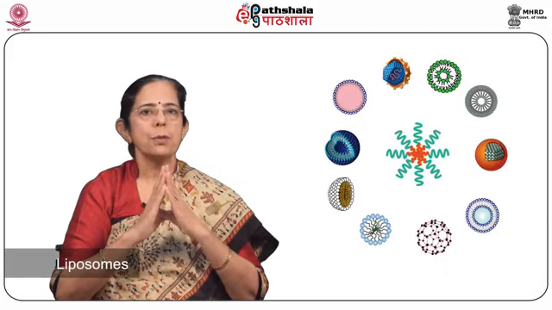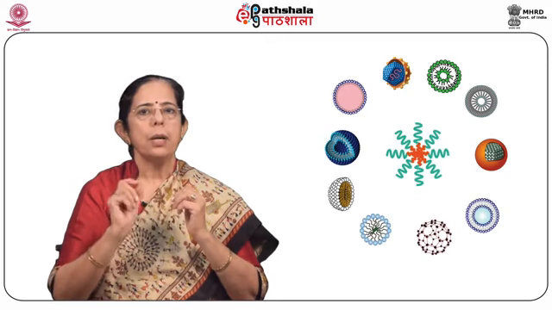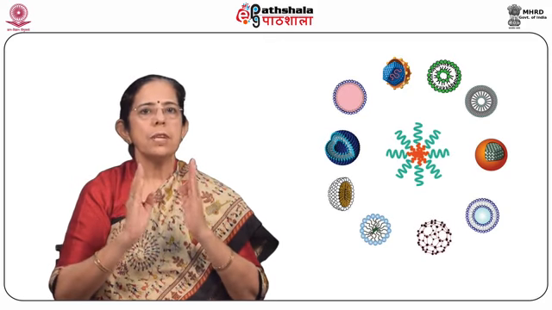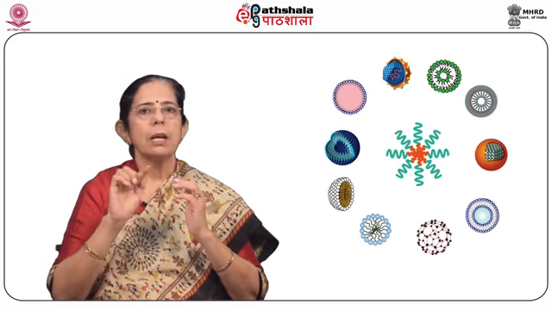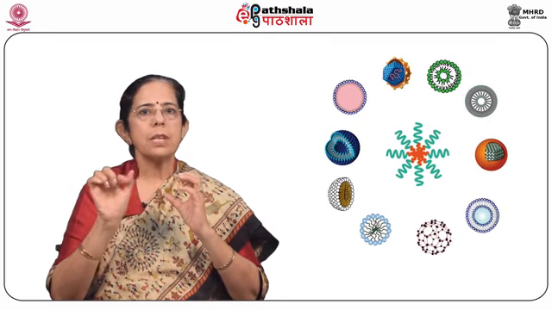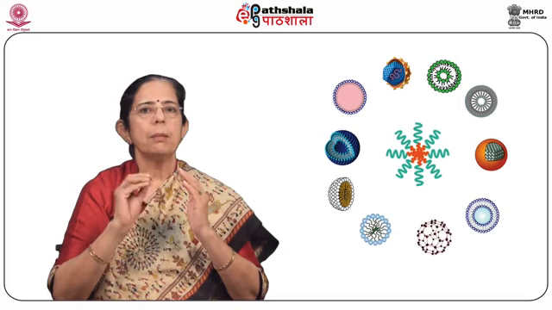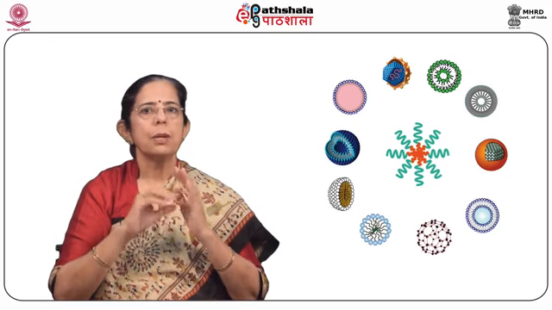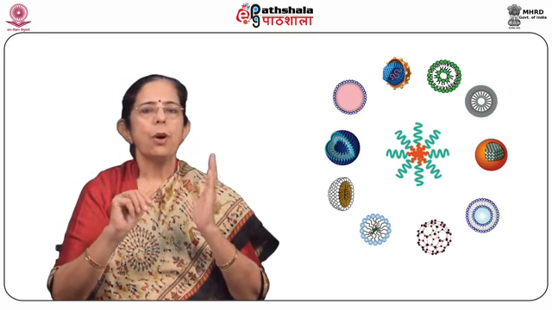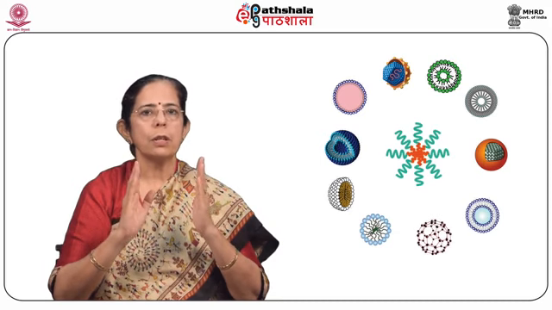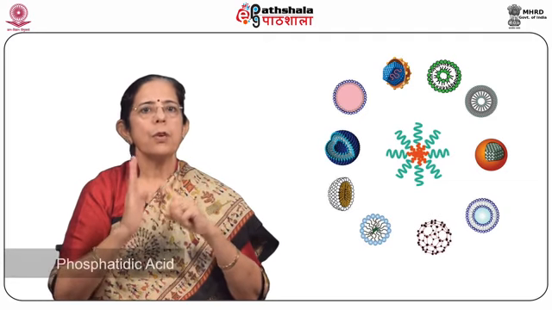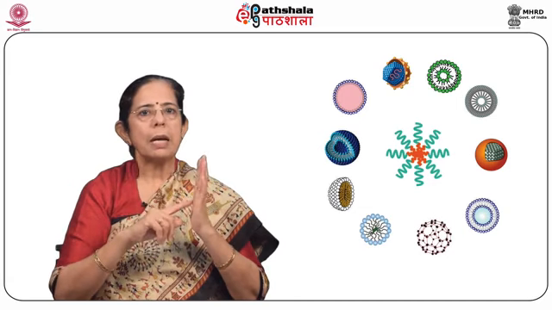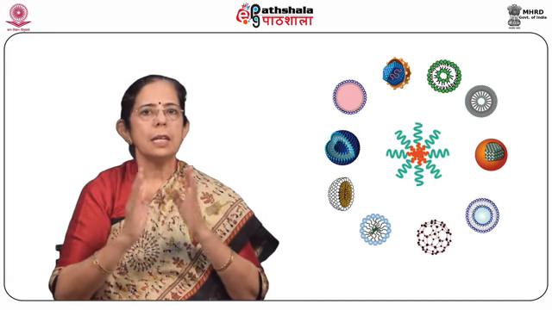Now coming to the liposomes. Liposomes are biodegradable, non-toxic vesicular systems composed of a lipid membrane enclosing an aqueous core. So these vesicles are formed when the matrix of phospholipids is agitated in the aqueous medium to disperse in two phases. The commonly used phospholipids for the fabrication of liposomes are phosphatidylcholine, phosphatidic acid, sphingomyelin, and phosphatidylserine.